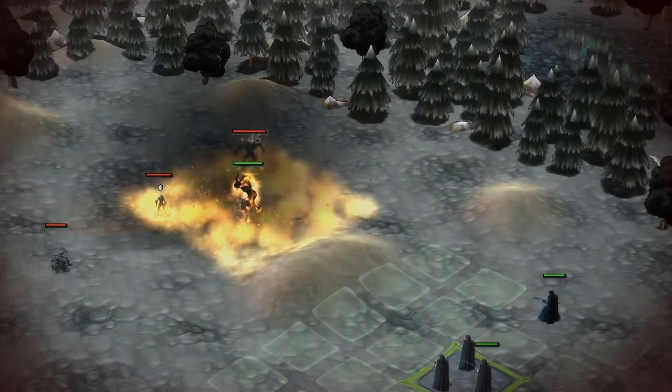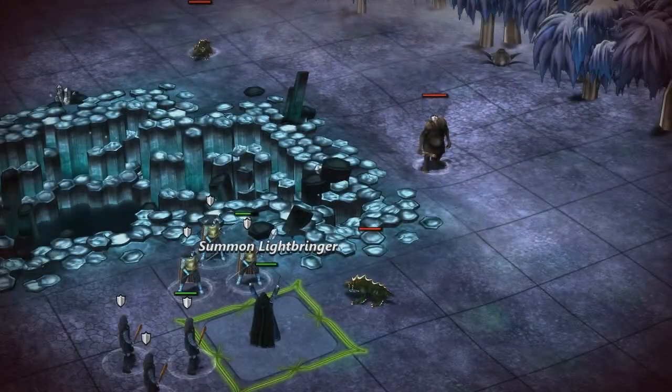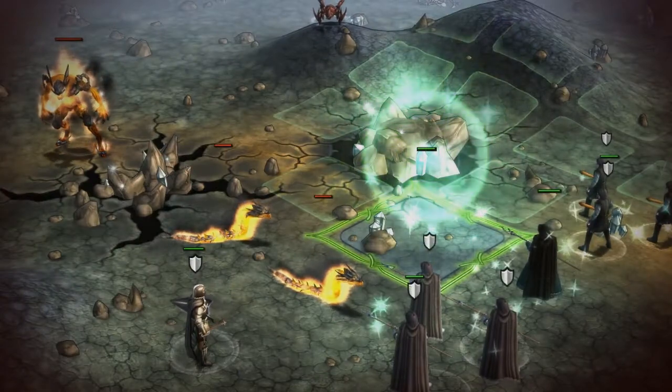When brought into battle, fire elementals hit surrounding enemies with a fiery attack. Lightbringers blind all adjacent foes, and summoned wisps heal surrounding allies.